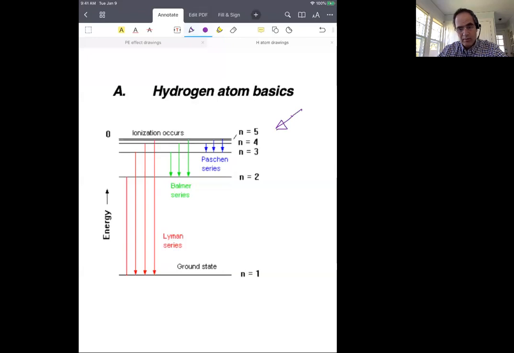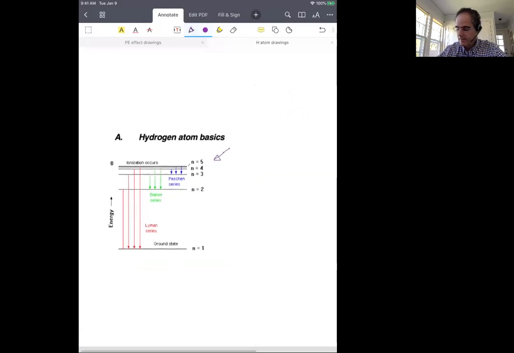And when the atoms make a transition, let's say dropping from a more energetic state to a lower energy state, the energy can be released in a photon. And the energy of that photon has to match the energy difference between the energy states involved. We've talked about this in class.